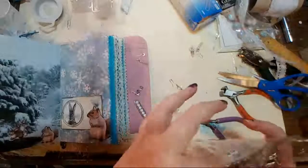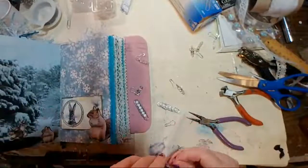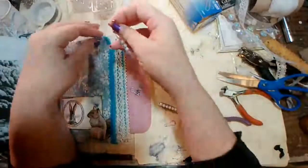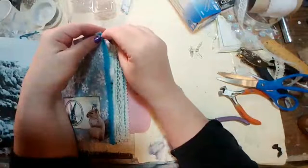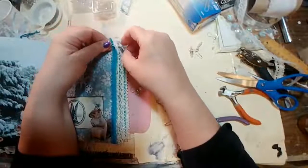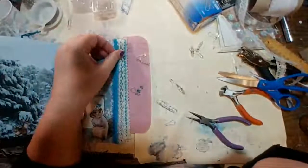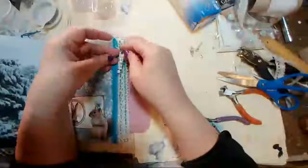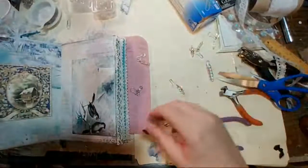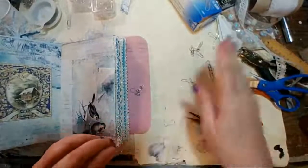The only thing is I don't have any other charms that I can hang off the bottom of these, but I think they're fine. So we'll put this one here. That was a great idea, and I think that was Siobhan. It was. Thank you, Siobhan. So we'll put that one there. We'll move this one off to the side. We'll get it in a minute. And we'll do this one next. And then we get to go back through.